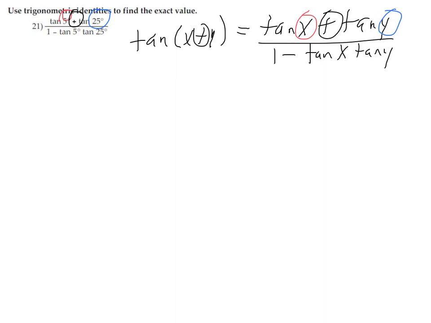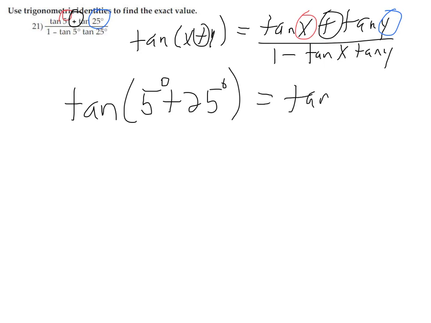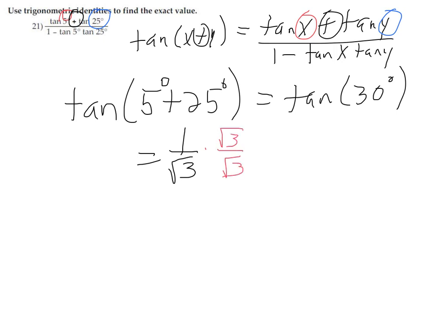Everything's all set for us to go to that this is tangent of x, which is 5, same symbol on top, plus 5 degrees plus 25 degrees. That is tangent of 30 degrees. Now tangent of 30 degrees is 1 over square root of 3. And then you can rationalize this depending on your book. You might or might not need to do this. It's easy enough. And with trigonometry, people usually do this without even writing the step anymore because it's so often that you have to do it. All right, that's this one.